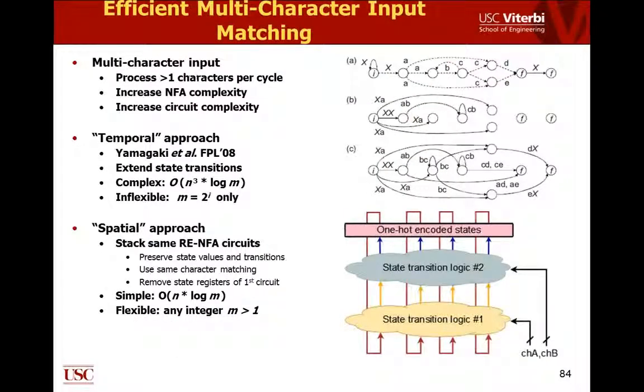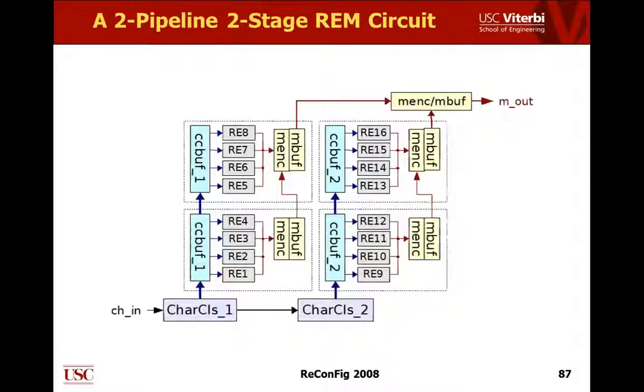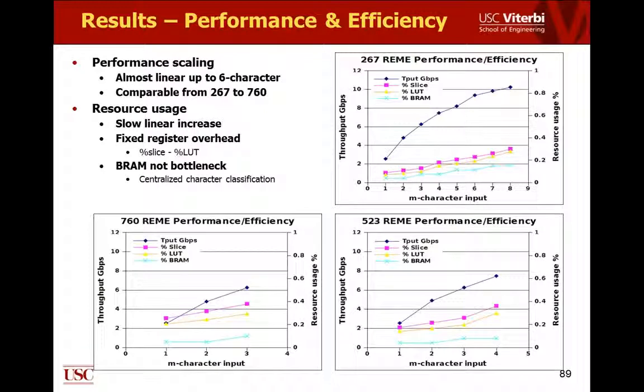There are a number of other tricks we can do. For example, we can combine these NFAs to be able to read more than 1 character per clock cycle. That improves the throughput by being able to consume more than 1 character per clock cycle. So I'm going to skip all the implementation details here. I'll just go through some results. I'm showing here the kind of throughput you can get, and also showing here, as you vary the number of input characters per clock cycle by stacking the hardware, that can give you higher performance.